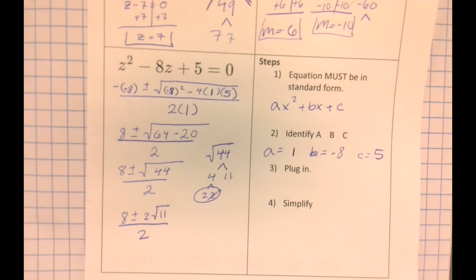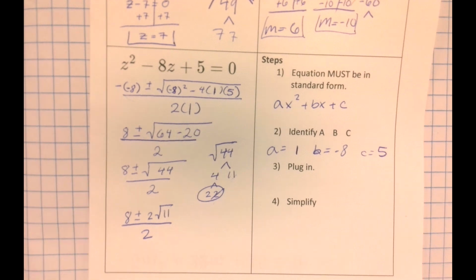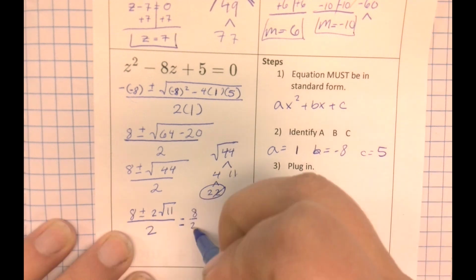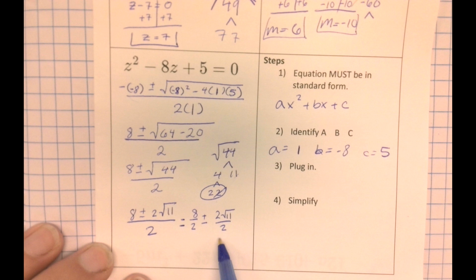I'm going to pause for a moment. Okay, looks like everybody's got that written down. So here's the deal. We have two things on top of a fraction separated by a plus and minus. You're just going to plus or minus 2 square root 11 over the 2. And now we can reduce them separately. So they both have to be over the 2. Does that make sense?